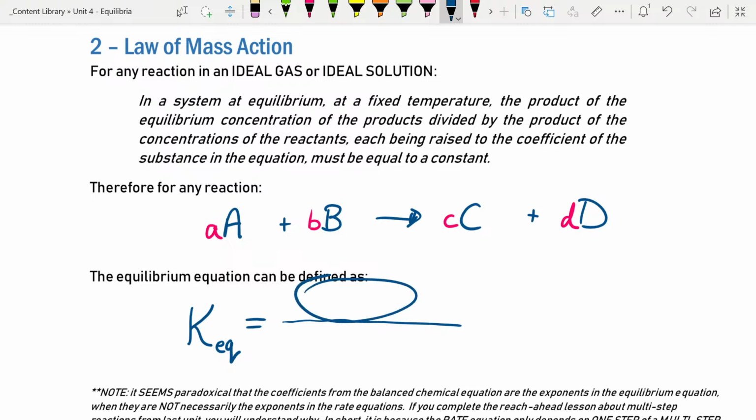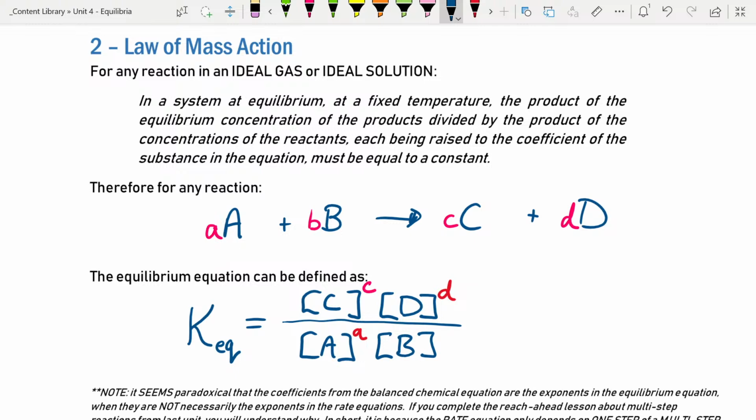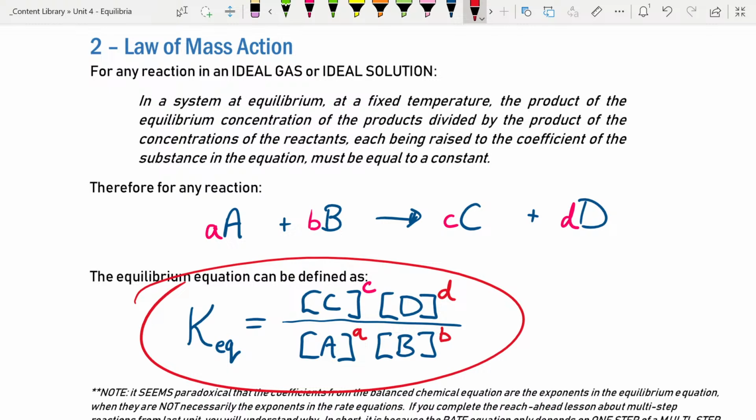And the ratio we're going to get is that on the top, we're talking about the reverse reaction, actually. We're talking about what drives this reaction backwards. And that would be C. And what exponent is it going to be put to? Yeah, whatever that is. And then we're going to have the concentration of D. And what exponent is it going to be put to? Right? And on the bottom, we're going to have what? A to the concentration of whatever its coefficient is. And it's going to be multiplied by, and obviously you know this, but let's just say it, B to the exponent of B. Okay. That is our equilibrium expression.